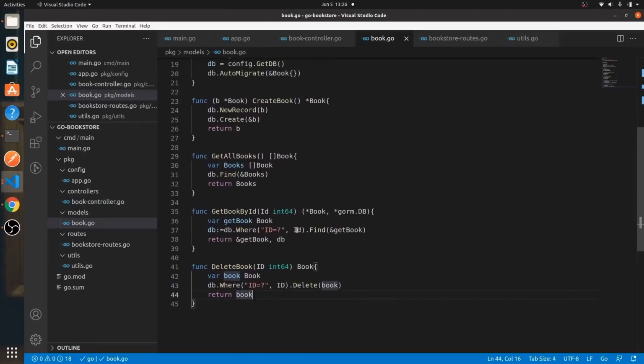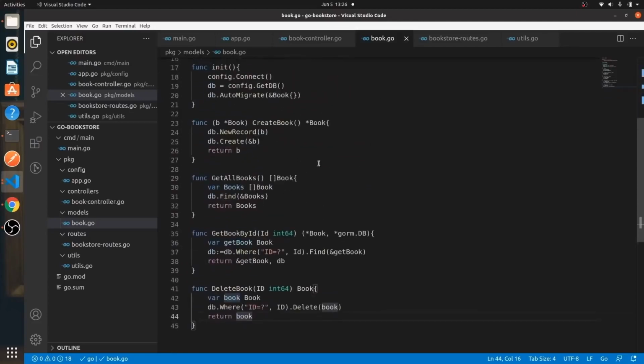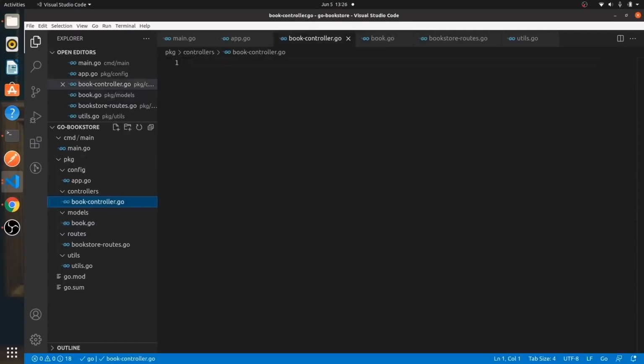So we'll find that book first, and then we'll delete that particular book, and then use the new data that the user has sent us to be updated, and create basically a new record. So we don't have an update function as such in our models. We're just going to use get and delete and then post create. Basically we're going to use a combination of those three to update a record in our database. It may sound confusing right now, but once we build our controller file, everything will make a lot of sense, right? So let's start building our controller.